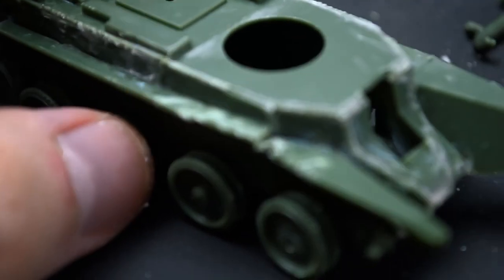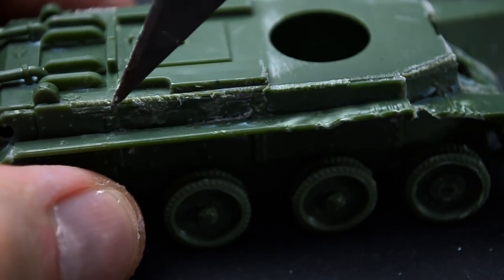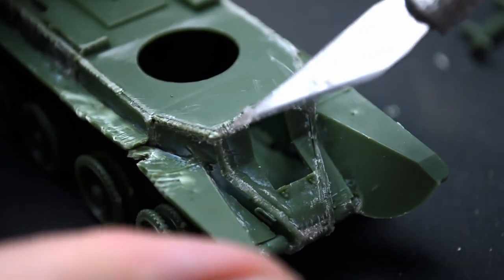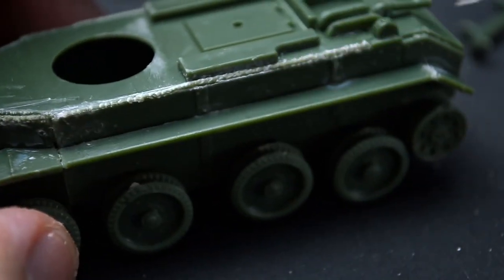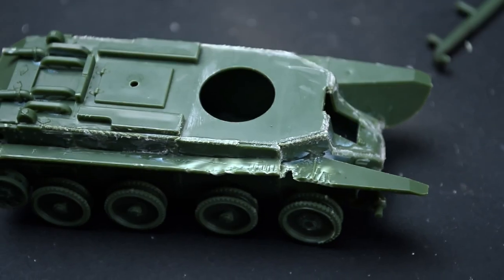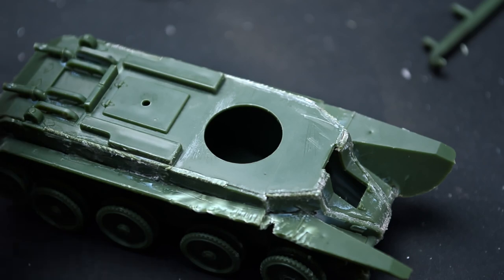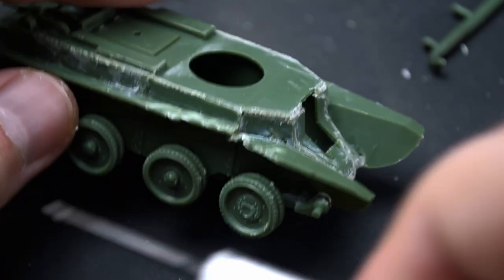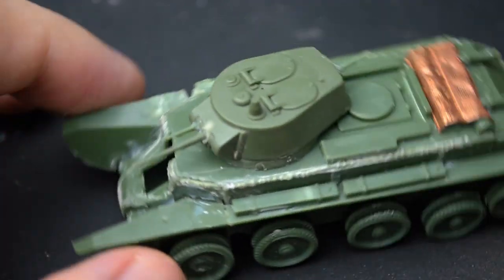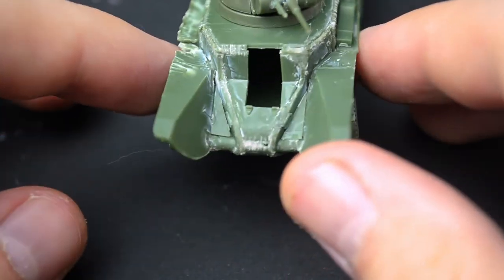I began to realize that this kit might not be as good as it seemed. Towards the end of the assembly, more and more problems arose. I attempted to hide the gaps in the tank hull by using melted plastic, but it wasn't very effective. The model does look better than before, but some details still stand out too much. So I decided to create a few damages on the right side of the tank — it turned out okay, just okay. I decided that some of the issues could be concealed by adding various accessories to the tank for extra detailing. Here is what we have after assembling the tank hull and turret. There were no problems with the turret — it's nearly impossible to mess up, so I managed to get it right.